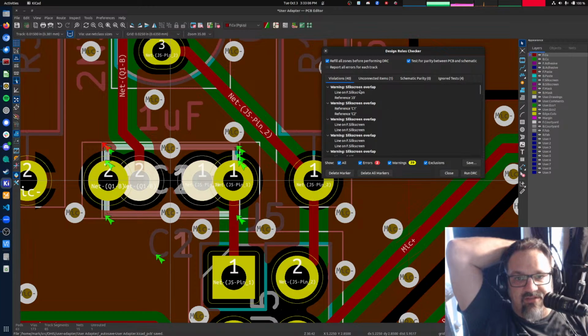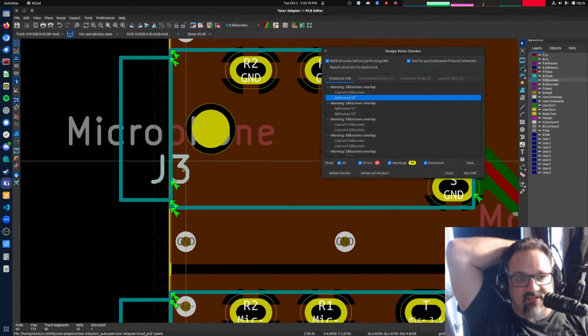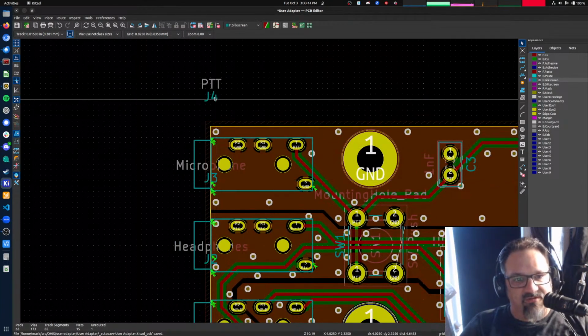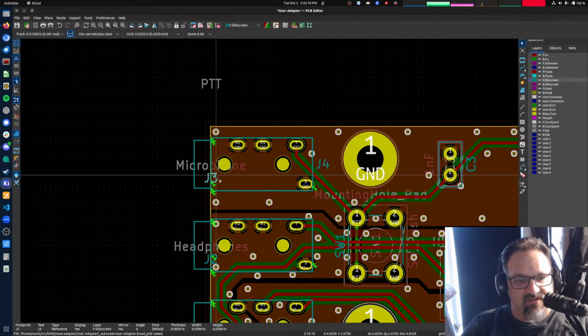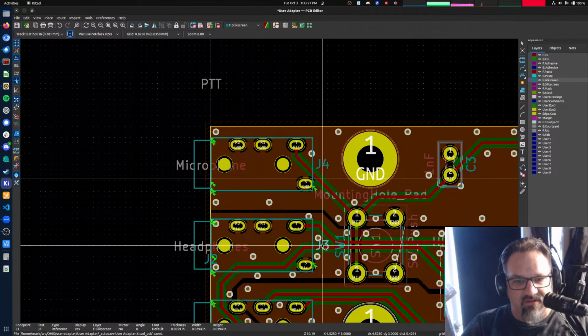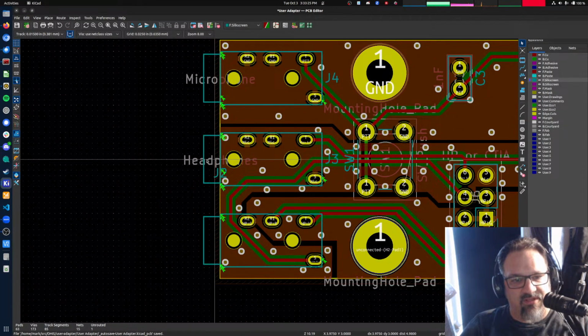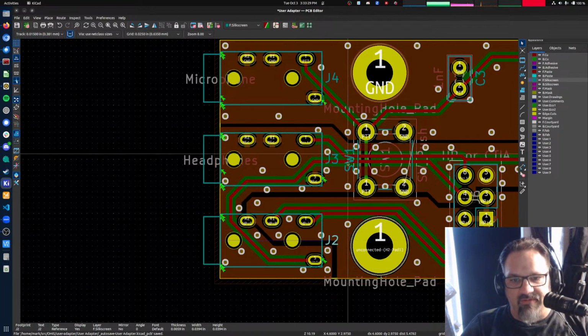Okay. So silkscreen overlaps. Yeah, okay. Let me clean up the references, and then we'll try to come back to this. Oh, nope, not that one. That one. Aye, that one.